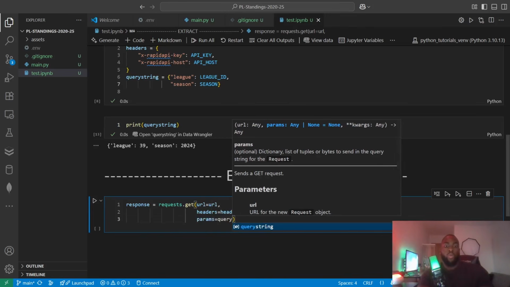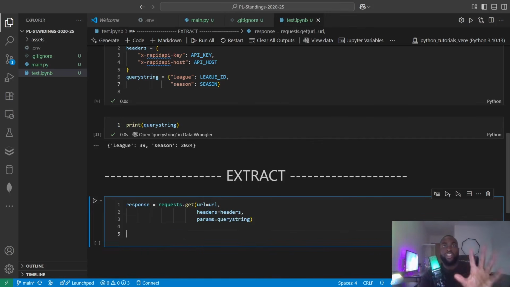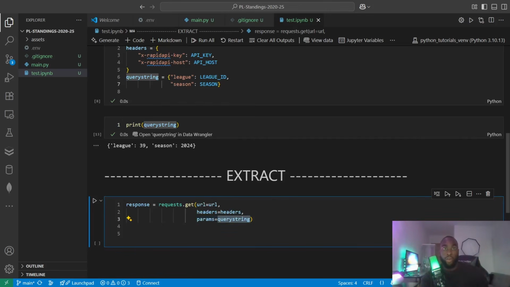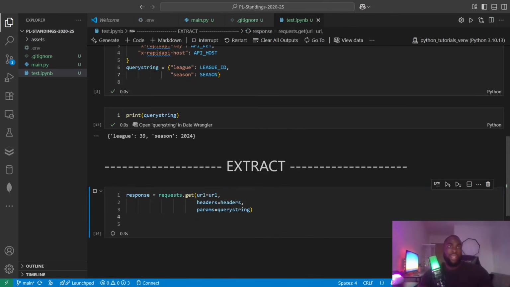That's going to be our query string. So this is going to be our GET request. The moment we execute this, we've officially sent a request to the API. So the first argument needs the URL, the second argument needs the headers, and the third argument is for the parameters. I've named the variable query string. So I'm just going to hit enter.